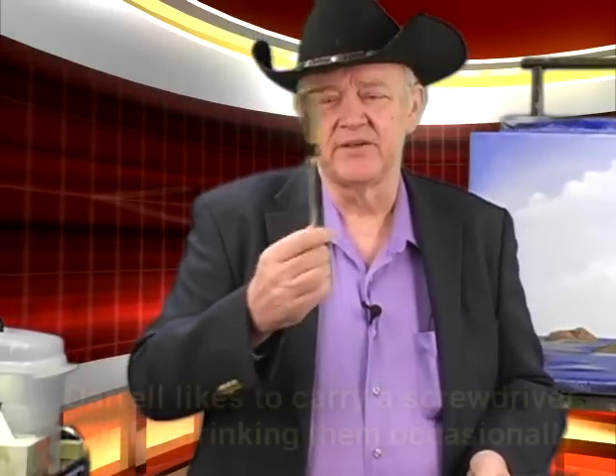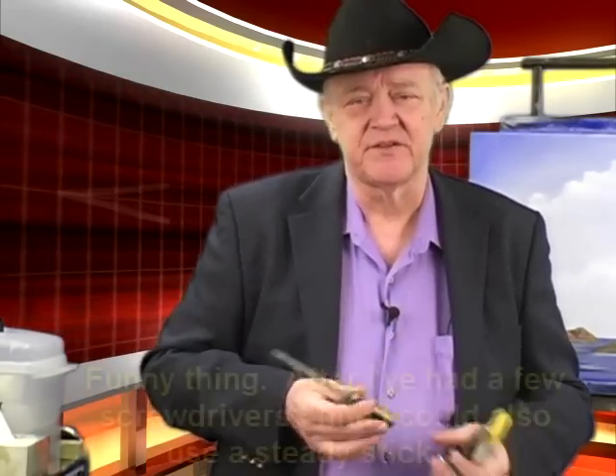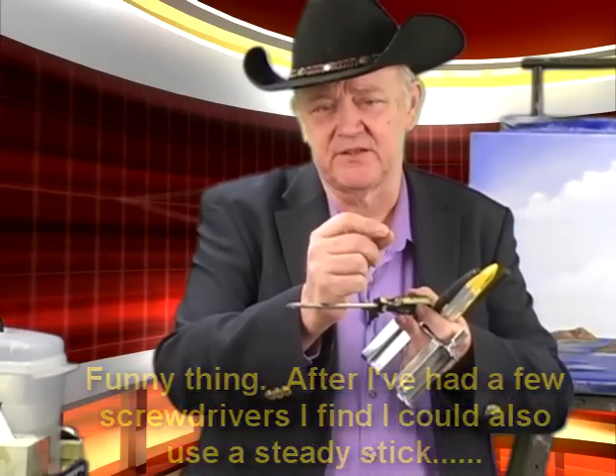I think that's a brilliant idea, but I'm going to make one alteration — why don't I show them what I'm really carrying? I always like to carry a screwdriver, because some of the medium tins we use have paint, and it's easy to go ahead and lift it up. It also serves as a steady stick, so if I want to rest my hand on the edge of a canvas that's partly dry, I have a good steady lever.